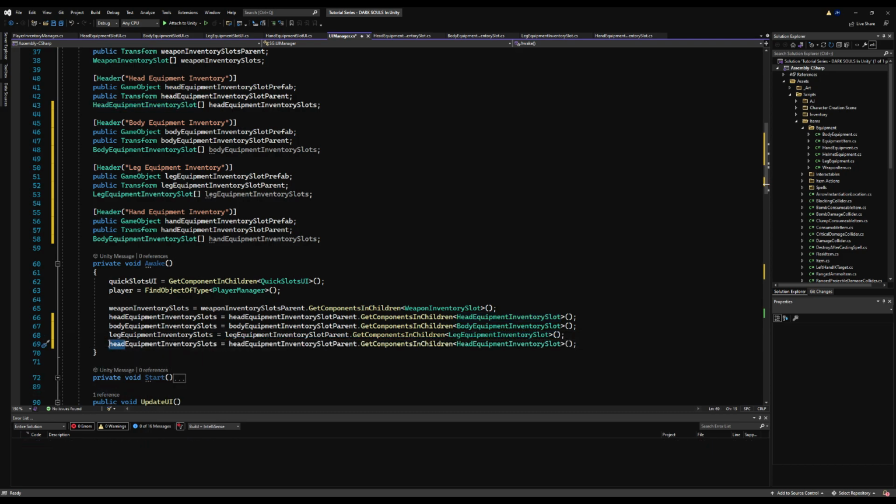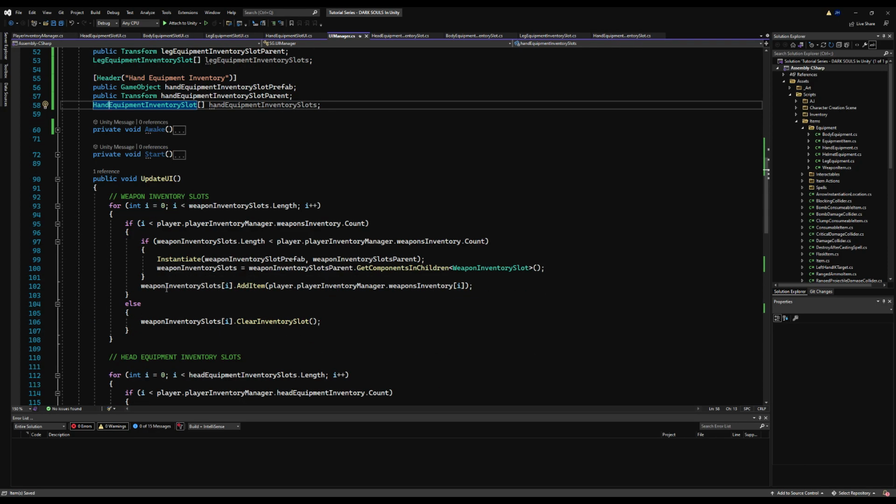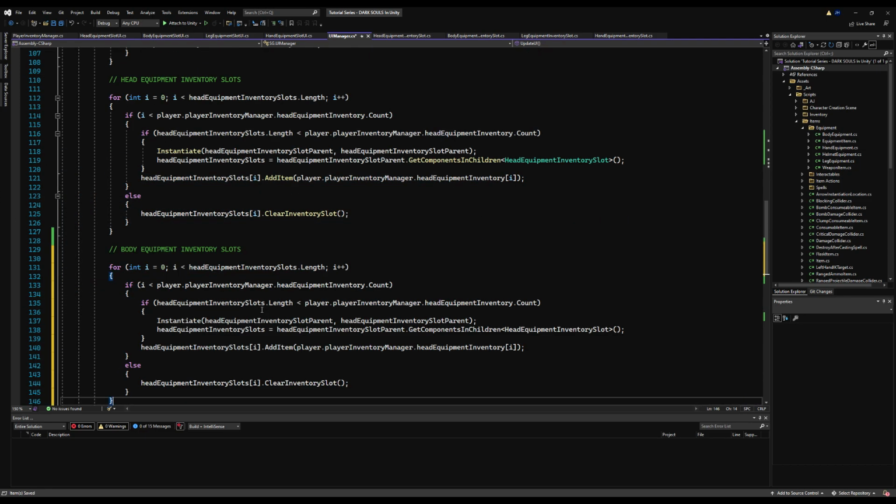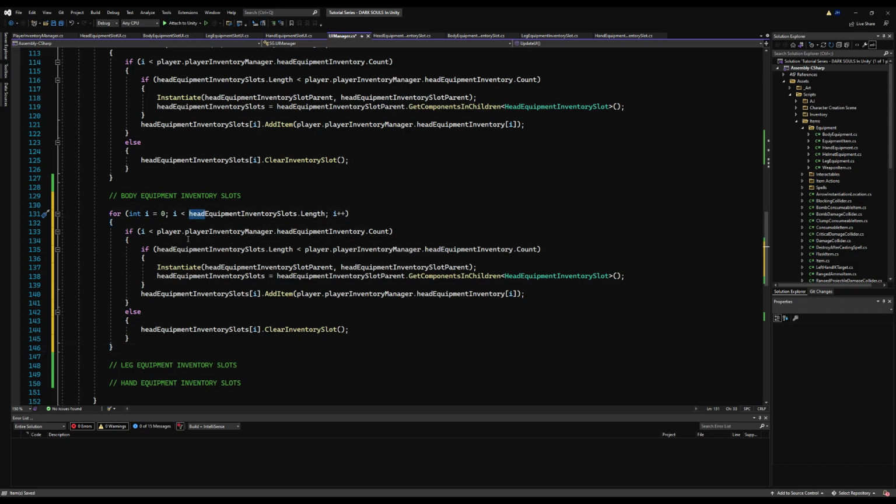Okay. Now that we're done that, we actually have to add in the functionality to populate the inventory screen when it opens up. So as we know, we're using the transform parent to instantiate or spawn a copy of the inventory prefab. Whoops, forgot to change this variable type. And then because there's a layout group on it, it just kind of forms a grid. So we're just going to copy the head right here in the body. And again, make sure you go slow here because it's easy to mess this up. Replace any keyword with head with body. So we're going to just compare this against our body equipment inventory slots.length.